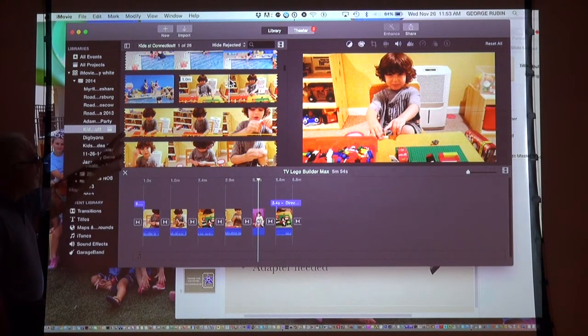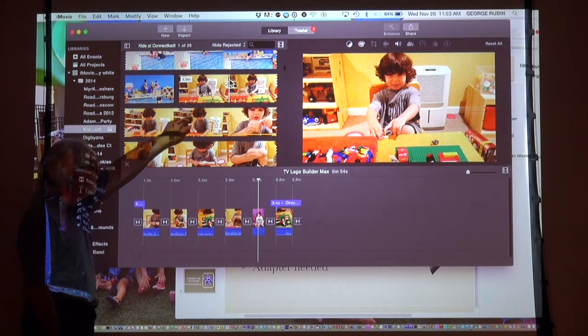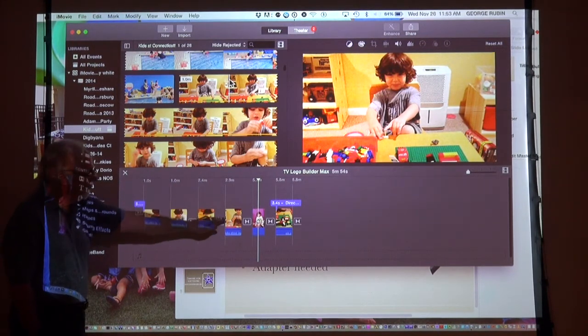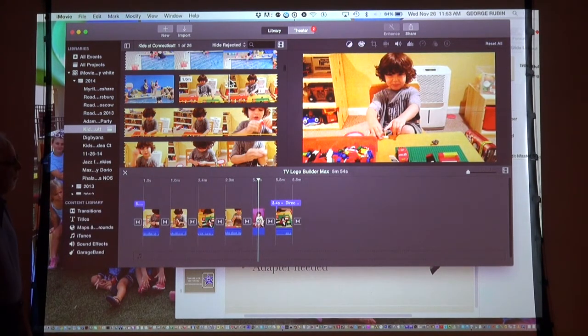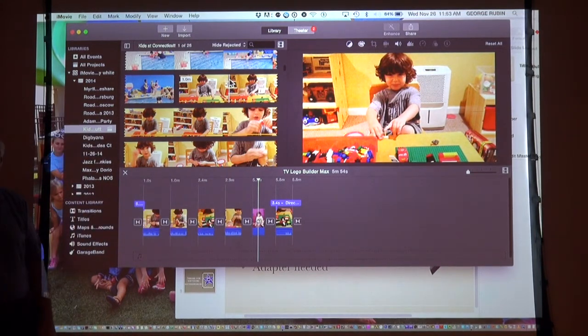So the way you do it in real life is you just decide which of these you want to make into a movie, and you bring them down and you put them in here. And that's the timeline. And those are clips that you're dragging down.